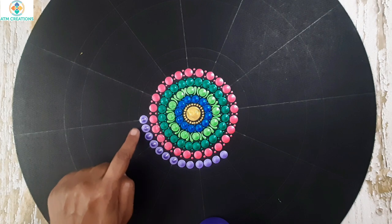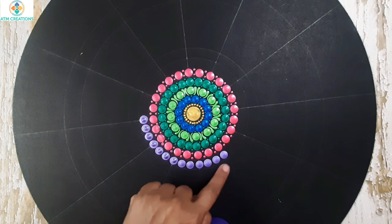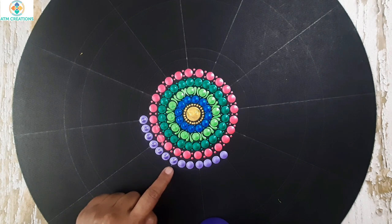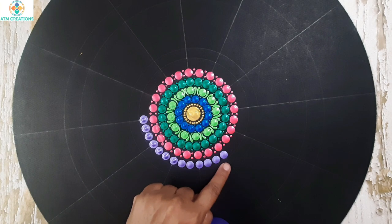If you see, there is a difference between the dots here and the dots here. When I started dotting initially, the paint was thick, so I added a little medium and then made it a little thin. I think now the dotting is perfect.